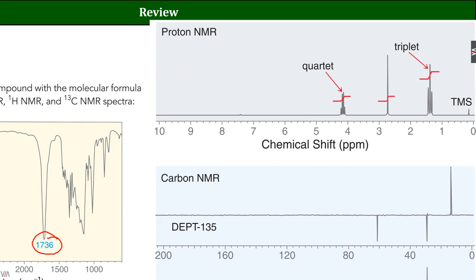Right, so this is definitely a case where having the carbon NMR was really what did it for us, because we only have four signals in the carbon NMR, right? So we know we have to have four distinct carbons. And there's really not a way we can arrange that formula that fits the rest of our data that would make this splitting make sense without considering them being identical.